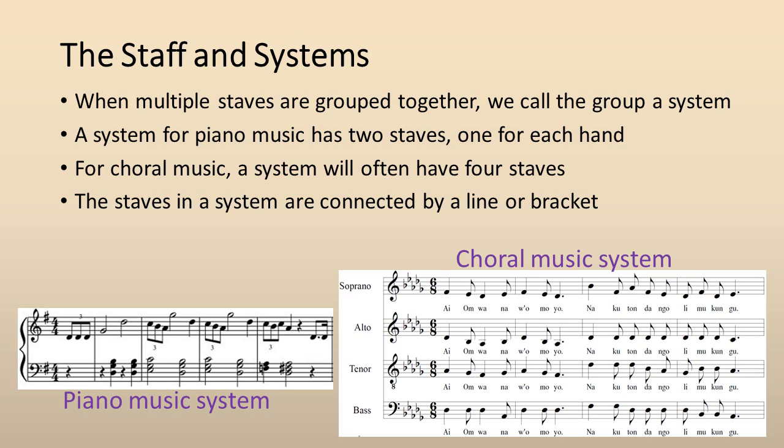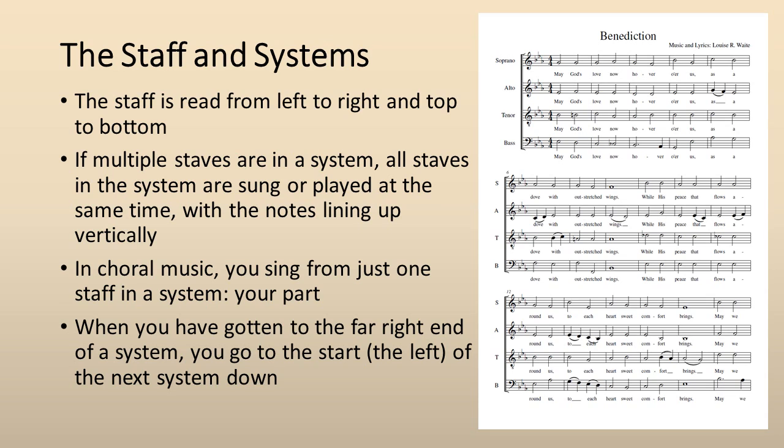For choral music, we usually have a number of staves that are grouped together into what are called systems. Lots of choral music has 4 parts, so you'll often see a system with 4 staves linked together by a line, some brackets, or both. Each singer is assigned to a specific part. The highest voices are sopranos, next are altos, then tenors, then basses. Most sopranos and altos are women, and most tenors and basses are men, although there are exceptions.